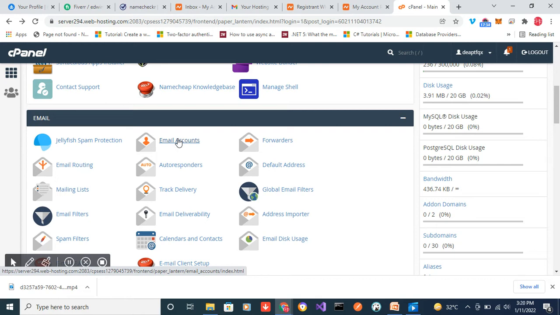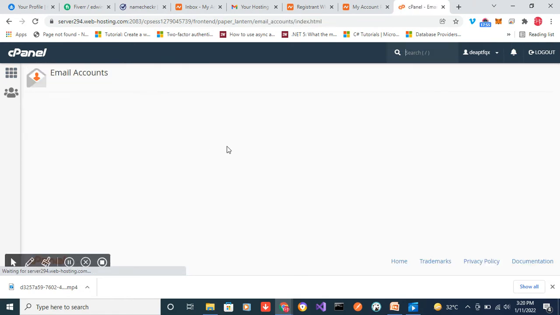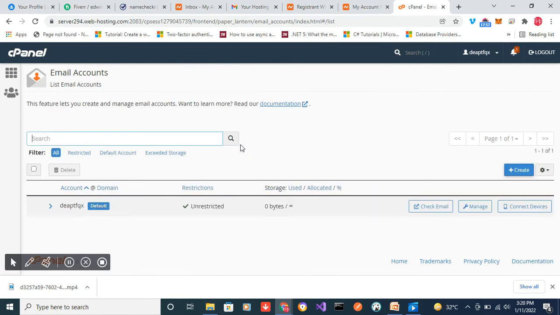Then we can create for websites, for individuals, the staff, and just custom email that is related to this website. So you click on email account and click create.